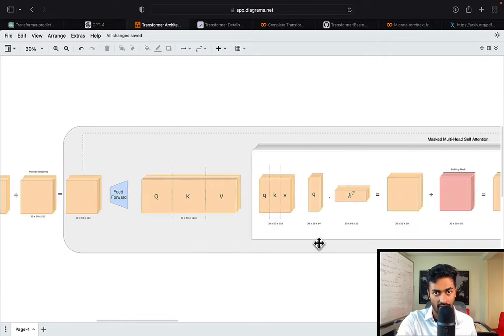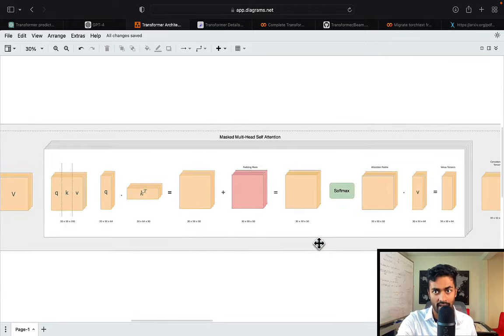Zooming out a little bit over here, you'll see that there's this huge white stacked block. So there's going to be 8 of these stacked blocks on top of each other, and I do that for 8 heads in this multi-head attention. This is masked multi-head self-attention. It is self-attention because we're trying to analyze the context and build context within the same sentence. So every word in the sentence is compared to every word in the same sentence, hence self-attention. It's multi-head because we have 8 of these layers.